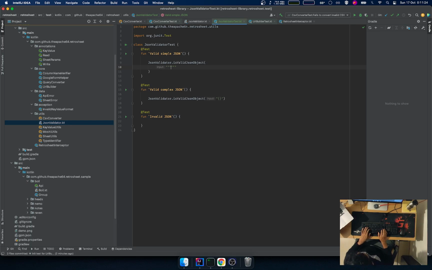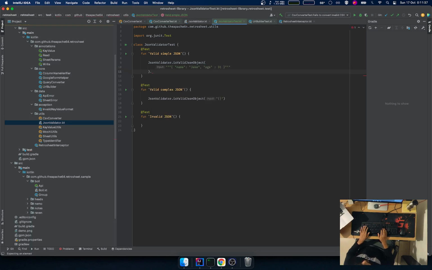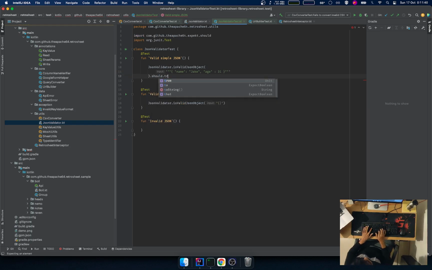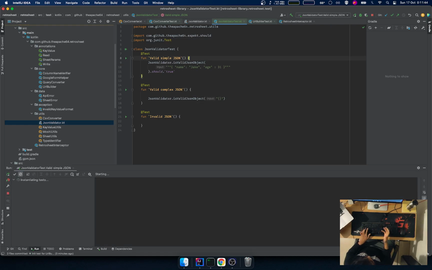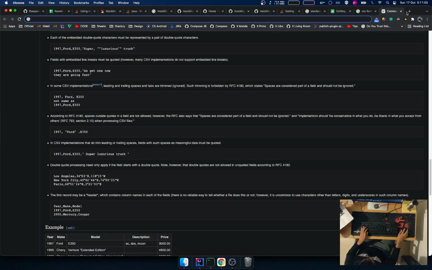This valid JSON object should return true, right? That's a valid JSON. It should return true for that. That is rocket science. No. Yes. Yeah.